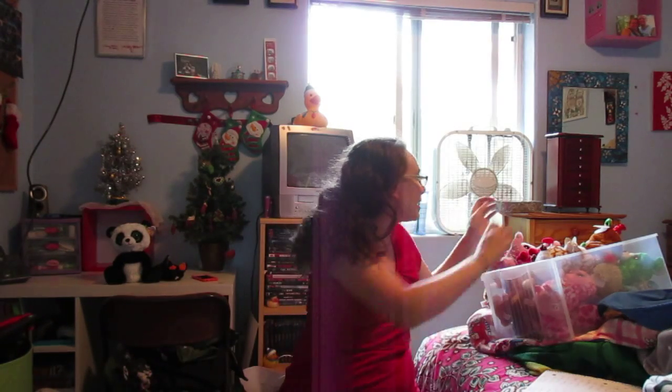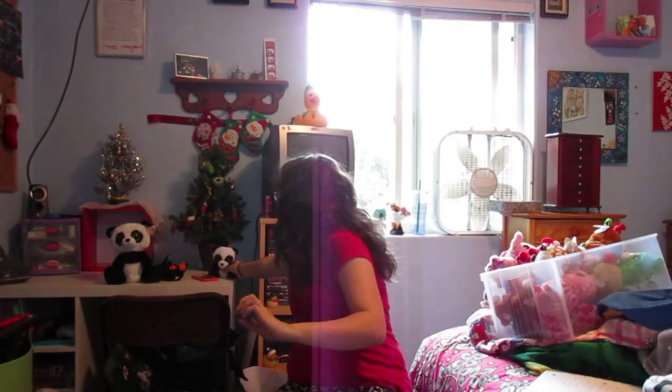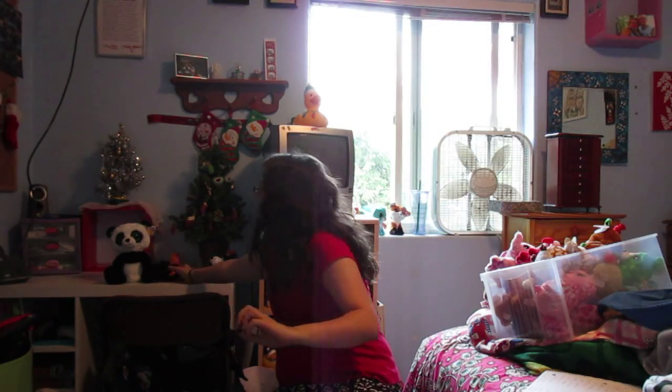Then it's funny because I have the small size of it, the normal size. This one is also Bamboo, same birthday, and this one's name is Simmy. Andrew named it Simmy, and Andrew also got me this one. It's just such a tiny little Beanie Boo. It's so cute. And those three are actually non-sparkle eyes. Some of them have sparkle eyes, some of them don't. The newer ones have sparkle eyes, but those ones don't.